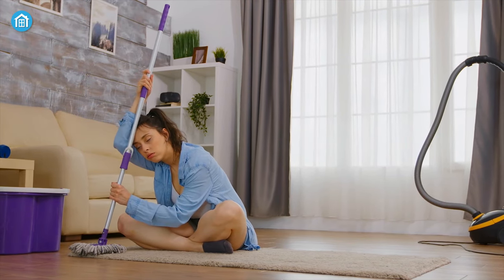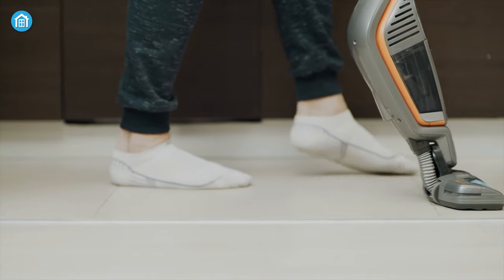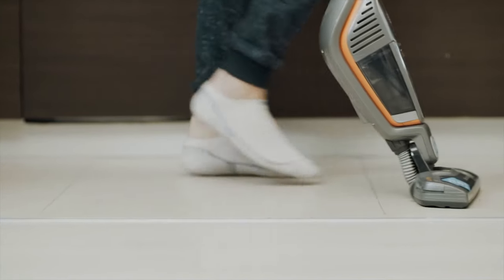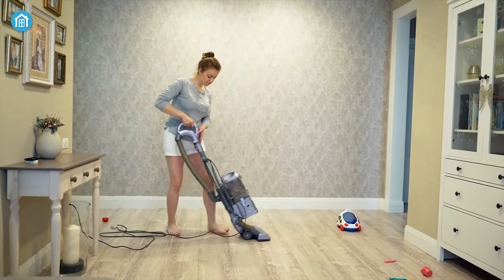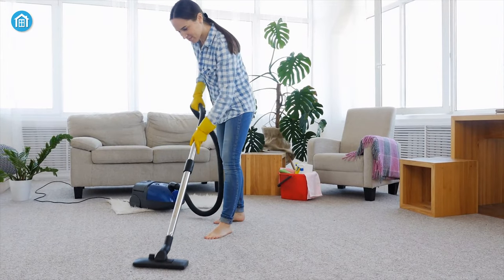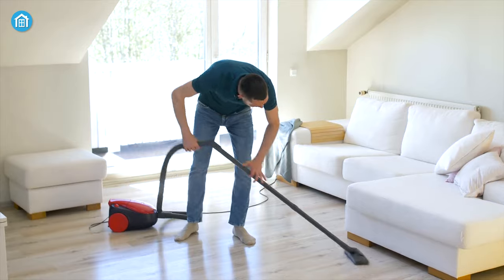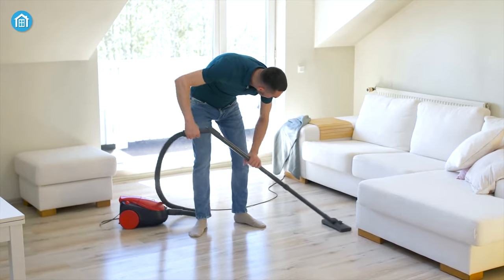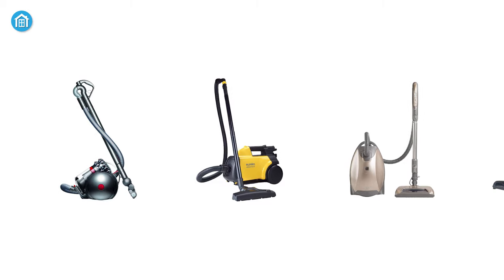It's not always the most fun part of your chores to clean your house, and when the vacuum is heavy and cumbersome it makes tasks even more unpleasant. In contrast to the more popular upright vacuums, canister vacuums tend to be lighter and easier to handle because they always move behind you as you work. Their advantage is they can get into hard-to-reach places since they use a long hose.